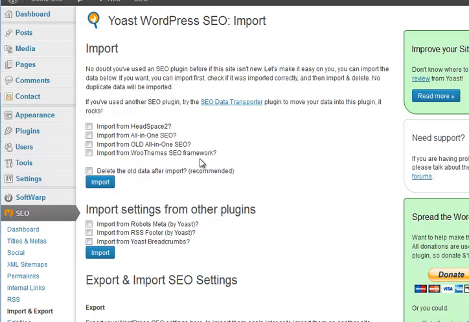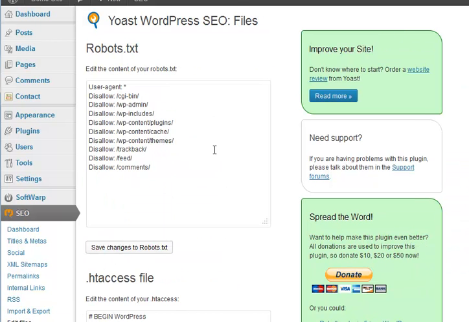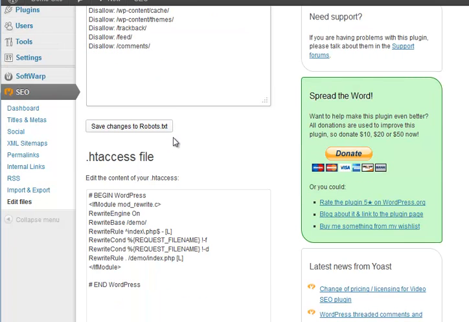Edit files will almost certainly be scary, and you wouldn't want to do that, generally speaking. What the files, though, are robots text, which is basically line by line that says allow any robot to come in. Don't let it crawl around the CGI bin. Don't let it crawl around any of the back-end WordPress stuff or anything else. So the defaults are sensible. Leave them as that. The htaccess file, scary thing to amend, and if you do, on your own head be it, because if you get it wrong, it can mess up your whole site.